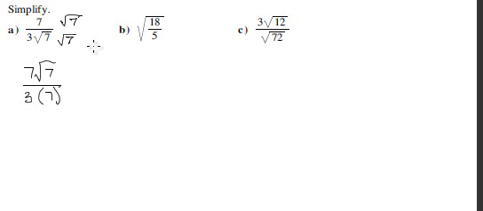Now, you can go 3 times 7 is 21, but we might as well just cancel these 7s as long as they're right there. That's a nice piece of luck. We should take advantage. And so this answer ends up being root 7 divided by 3.